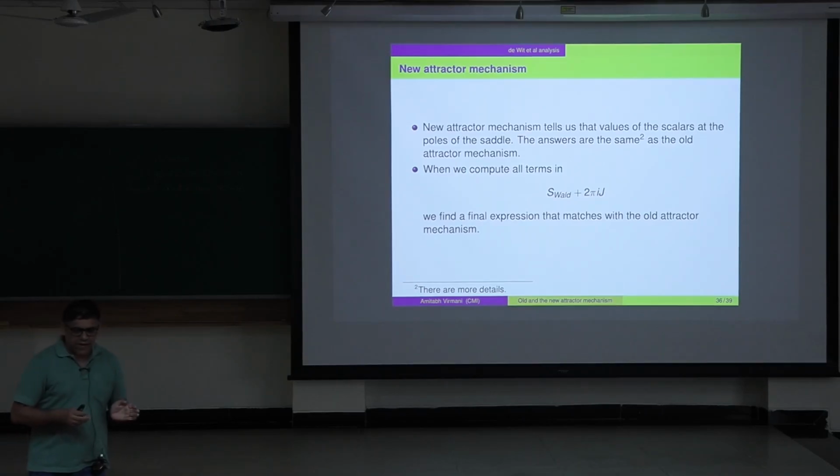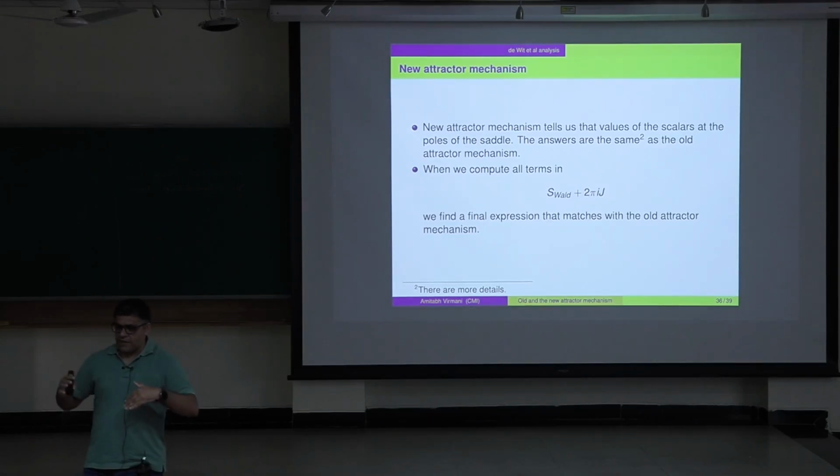Because we believe that the entropy is the same as the index, and the new method is telling you how to compute the index. So now we are showing that the index is indeed equal to the old answer. Okay, you mean the old answer would have given you the entropy? Yeah, the old answer would have given you the entropy, not the index. Now I'm getting it. The new thing allows the direct computation of the index on the gravity side. Yeah, on the gravity side. Didn't Ashoke have some arguments that entropy must equal index? Those arguments require factorization from the asymptotically flat region to the AdS2 times S2 region. But the new method does not require any of that. The new method allows you to do the calculation in the asymptotically flat region.